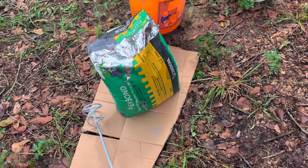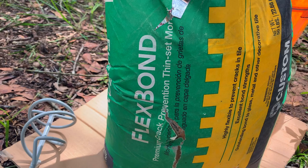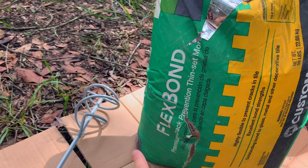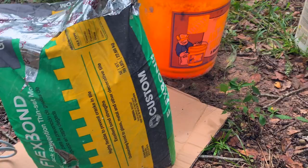Now on to the thinset part. So this is the thinset we're gonna be using. It's flex bond thinset mortar. And this brand is supposed to be a really good brand, but the flex bond specifically is good for this type of option. So it's just supposed to be a little bit more flexible in the joints when you're in a moving vehicle.